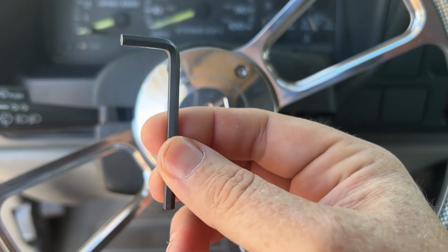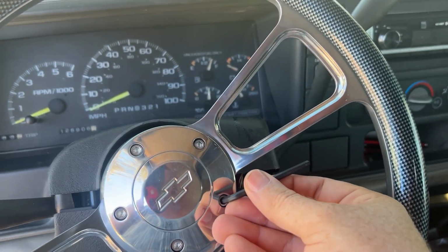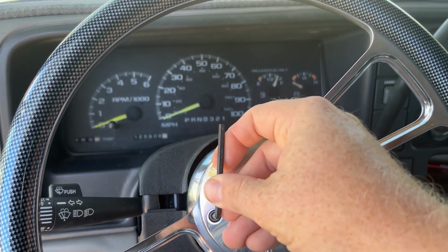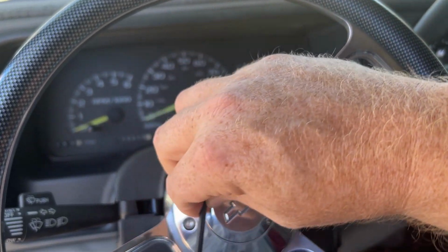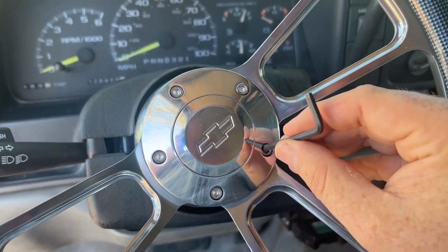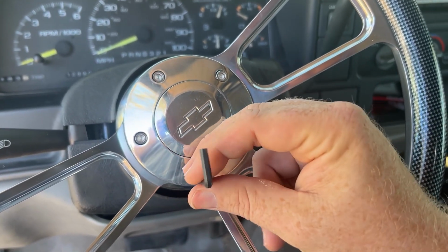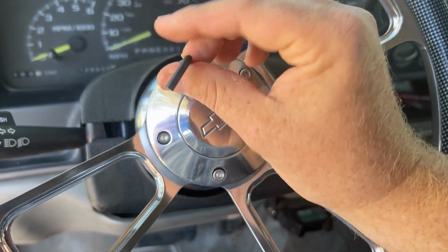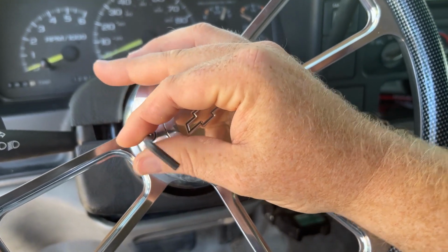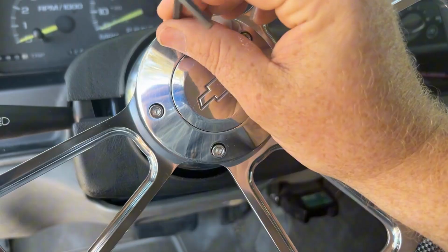All right, first thing we're going to do, take off all these little screws, and there's quite a bit to do because they are quite long. They go through the wheel and very sturdily into the hub. It did not come with the tool with the little Allen key. I just used one of those cheap little 9-pack ones with the little plastic holder. And of course I don't have that out, but I have just the one I need. And the horn button, I decided to retain the original plastic positive wire that runs into, oh, not all off there, is it? Come on, Big Red, do it right.